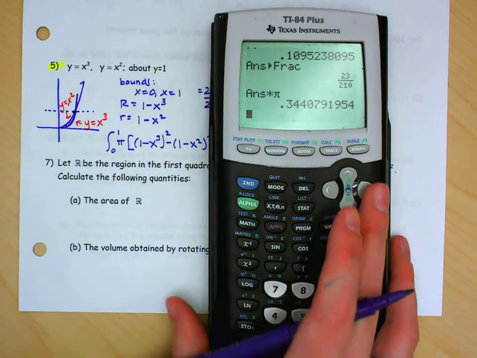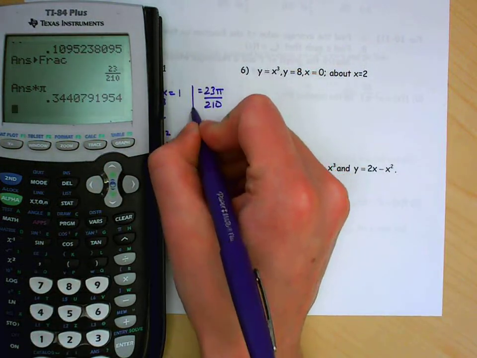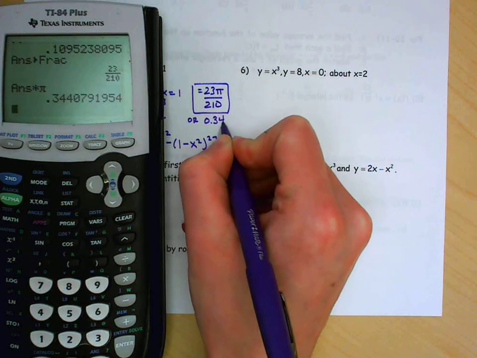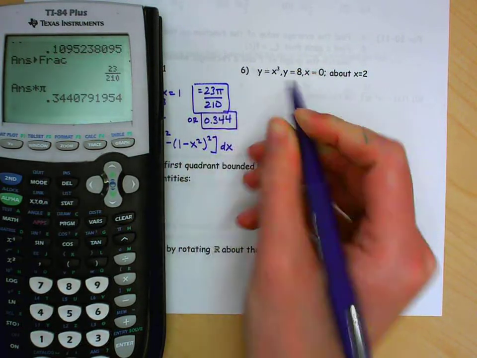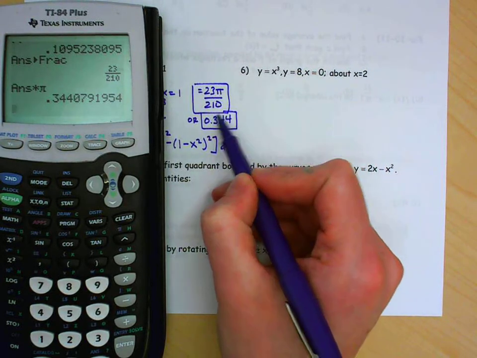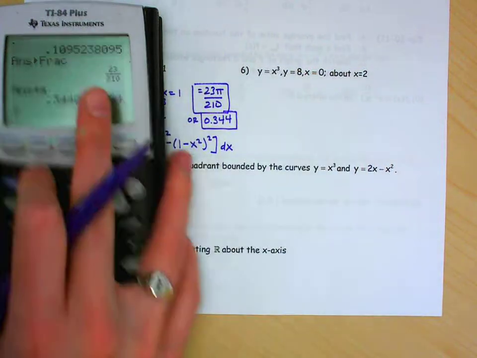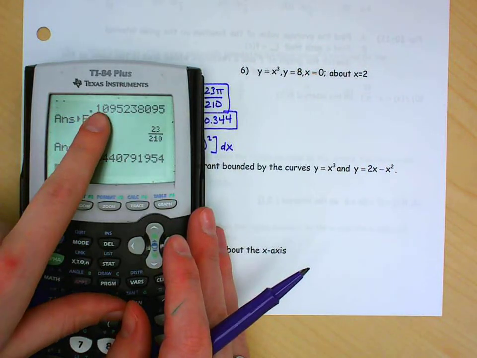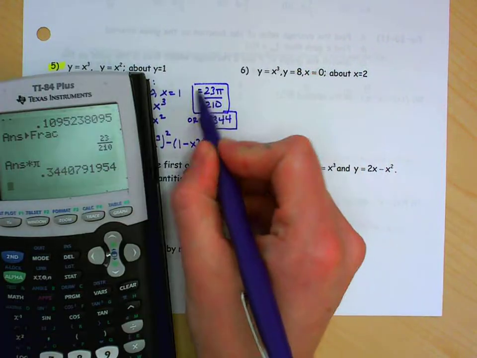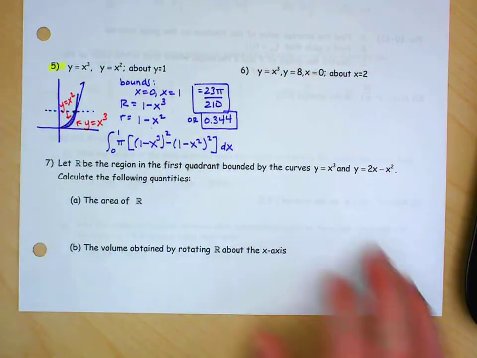which is also a correct answer. There you go. So I have this, or I have this. Remember, we talked about in class, it's okay to do a pi with a fraction, but you can't do a pi with a decimal. So if you're going to round your answer, make sure the pi is multiplied into this. So the pi is already included in this 0.344. I can't put my answer as 0.110 pi. That's not okay. So I can have an exact value with the pi in it, so the pi with the fraction, or I can multiply them all together. I would take both of those answers. Okay, so that's number 5.